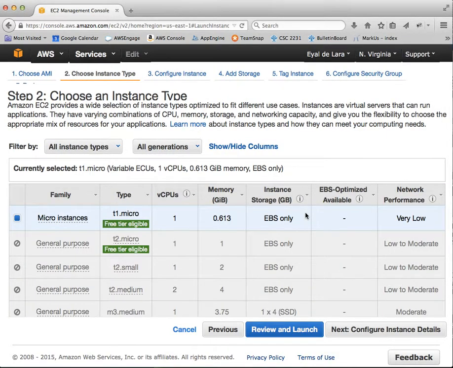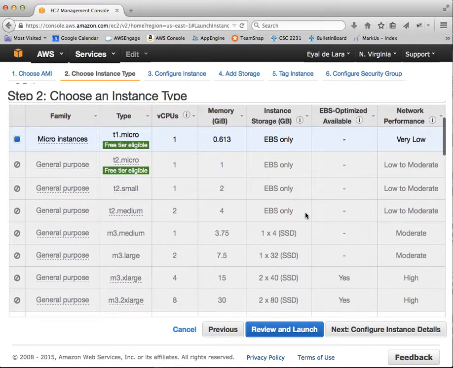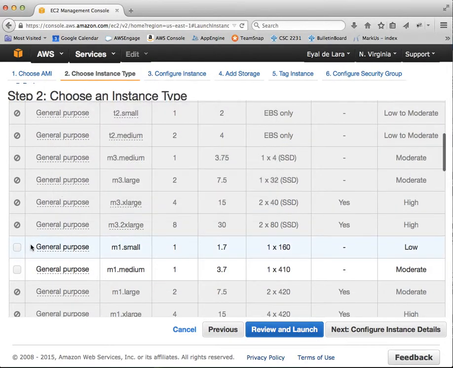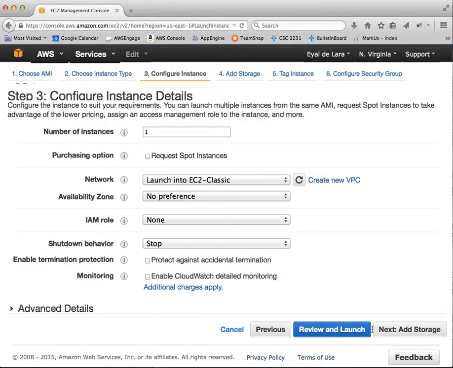The next step is to tell Amazon how big of a host we want. And while the image will in theory run on the smallest kind of host, in reality I recommend that you at least run it on an M1.small. So after you've selected the type of host, you click on Next. Here you can specify how many VMs you want to launch at once. Normally we don't need more than one at this point, but you can specify more, and you can configure it further. But in this case we're not going to do any of this.